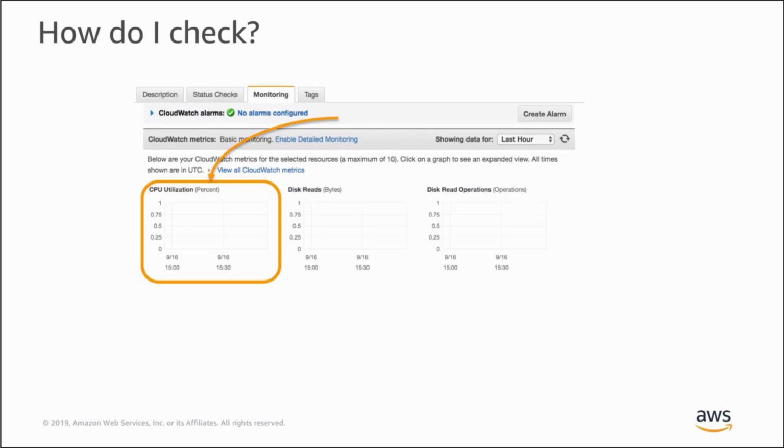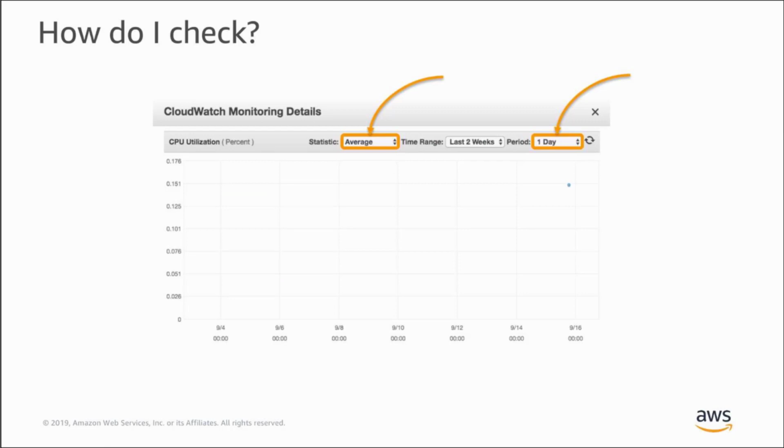This is a very useful tool, especially if you're running a new workload, or a workload that you used to run on-prem and you're now running in the cloud, and you want to make some comparisons or even understand the profile of your workload. If you click on the CPU utilization, you can go to the CloudWatch monitoring details. Given the relevance to the burstable instance types, I suggest looking at CPU utilization on an average, over a day. This is going to be the right number to judge, number one, is the burstable instance type right for you, and then which burstable instance type will be the right one for your workload. Here, I'm looking at an M5, which is our general purpose instance type. I wanted to see over the day that it's been running, what is my average CPU utilization? You can see here it came in around 15%. That means on average, 85% of the CPU was not used in that day.